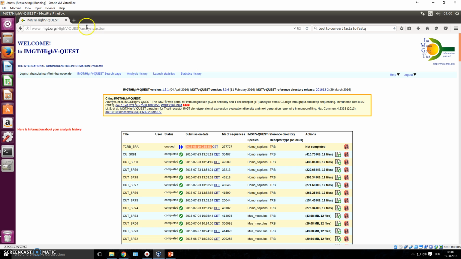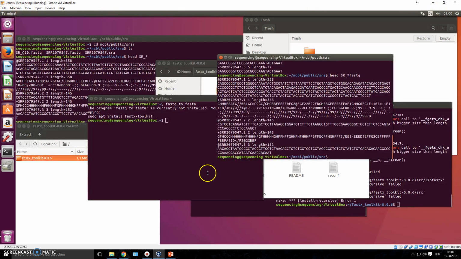So this might take just a few days. It might also take a few weeks. It always depends on how busy the IMGT servers are. And for this reason, there are other alternatives that you can use as well. And we'll discuss some of them in the other videos. So you can maybe align your sequences on your machine yourself. And that obviously saves a lot of time. You don't have to upload anything. You can just have it on your own computer, which makes it easy to include into a bioinformatical pipeline.